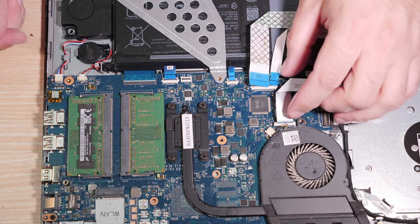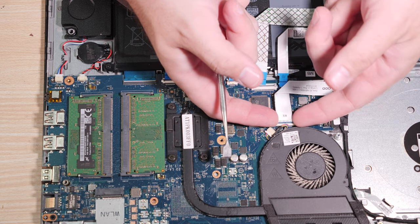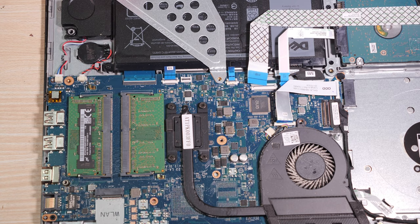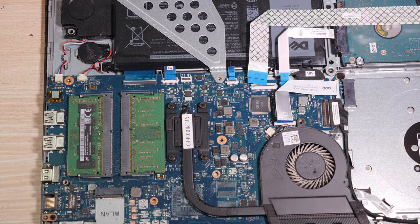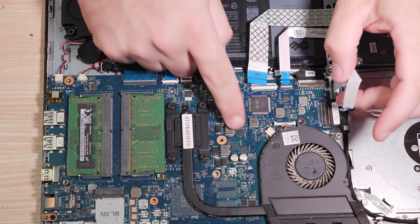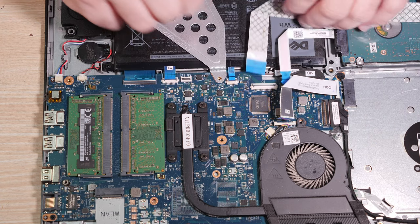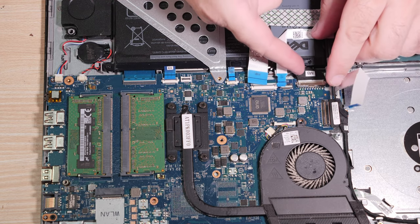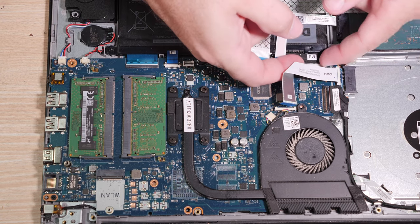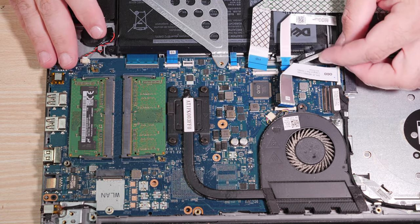Okay. The optical drive thing, actually, you have to use your fingers to pull up on it. And let me tighten this aperture just a bit. Yeah, you pull up on this and the optical cable floats up. You don't have to unhook the CPU fan. These cables come out. Under the optical drive cable, there is a display cable. Use your fingernails or pry things to slide that back out of its slot as well.